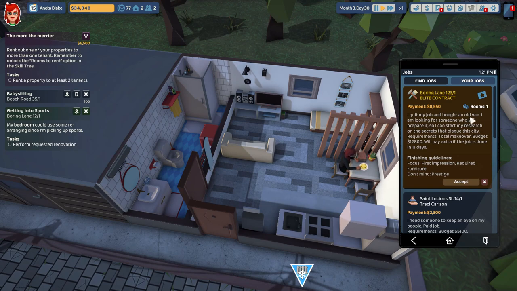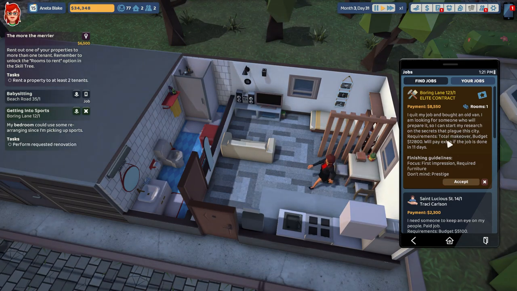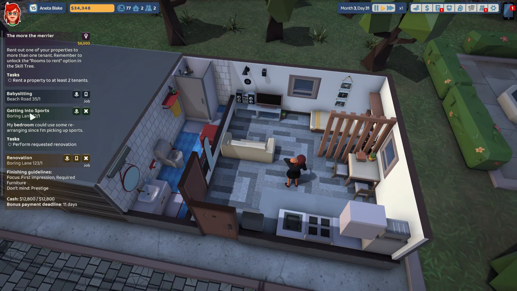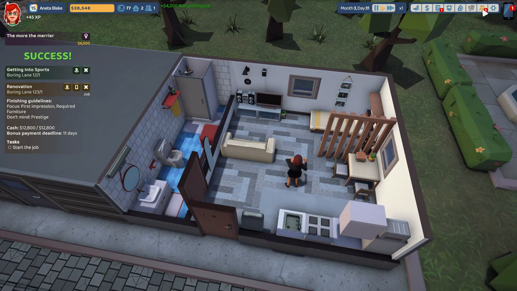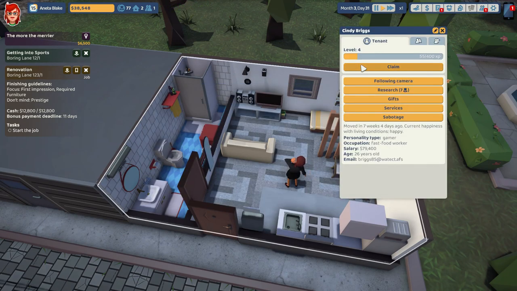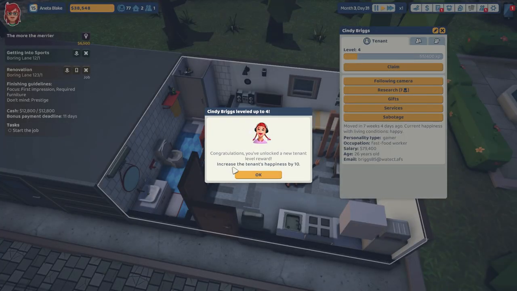I quit my job and bought an old van. I am looking for someone who will prepare it so I can start my research on the secrets that plague the city. Total makeover budget 12,800. We'll pay extra if the job is done in 11 days. Let's accept this. Elite contracts are really good because then we can get some extra things. And she is ready to level up, so we are increasing the tenant's happiness by 10.